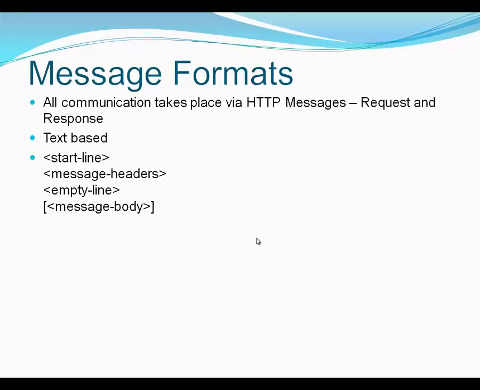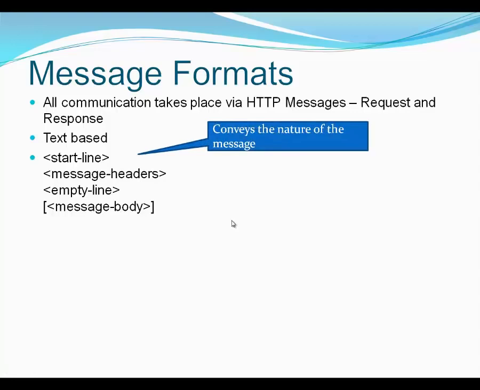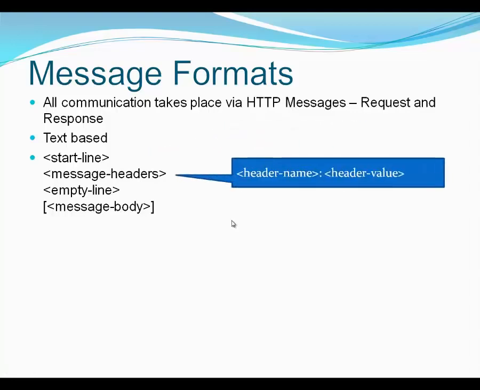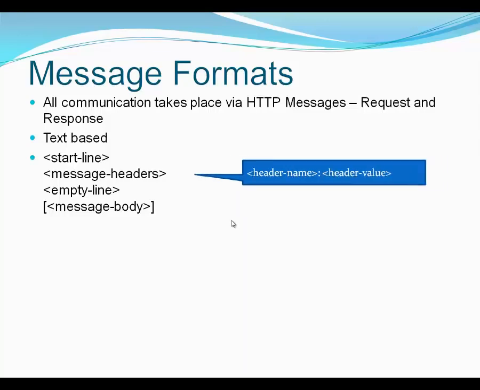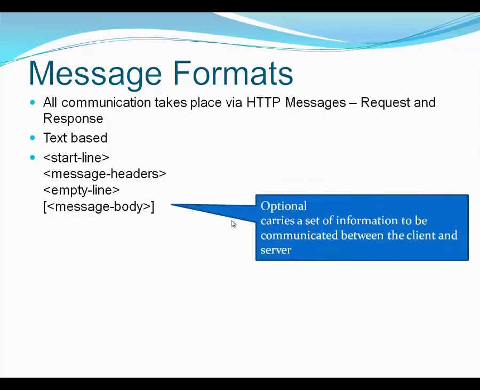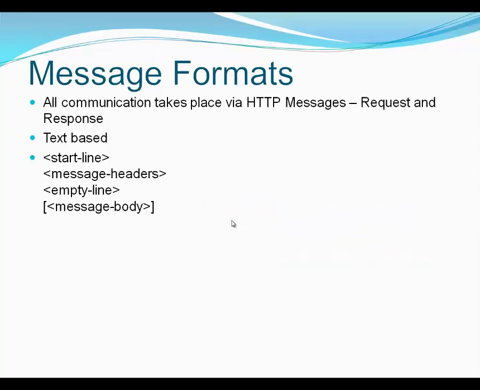It's a text-based message. The format is: the very first is the start line, then there are message headers, then a blank line, then the message body. We'll see that. The start line conveys the nature of the message. Header name and header value separated by a colon is the format for headers. Then there is a carriage return line feed character, what we call CRLF. Then there is the message body if it's present.